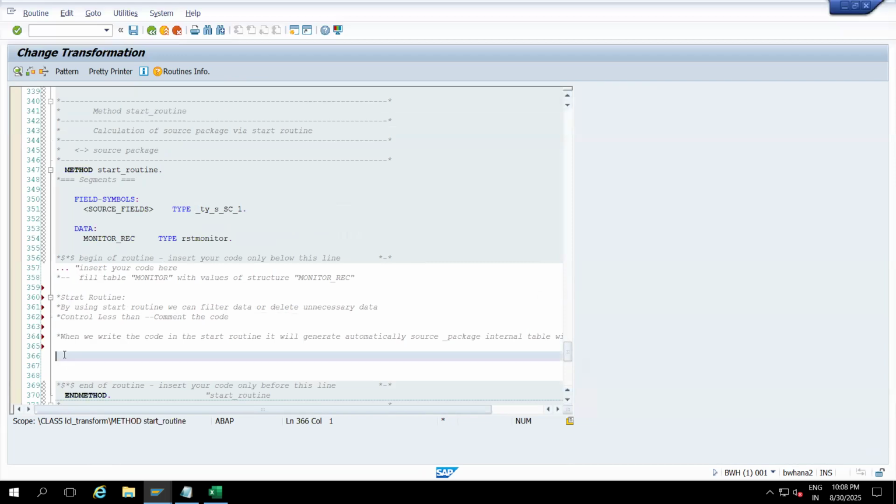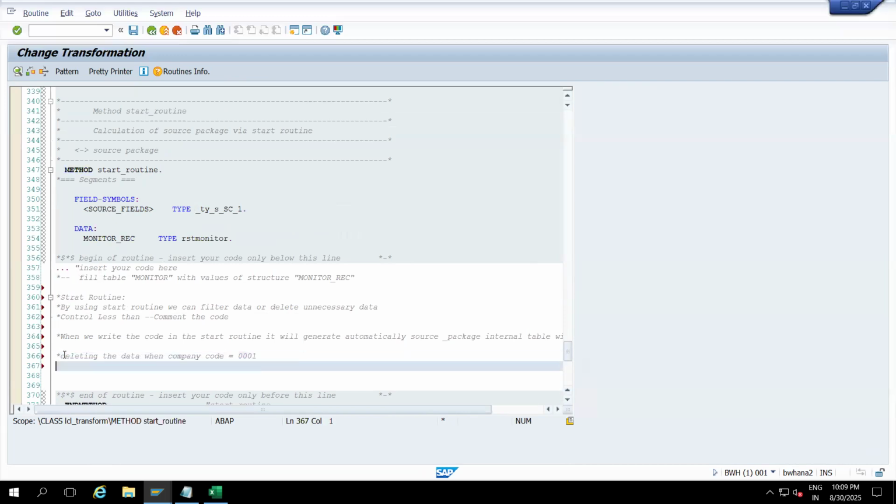So I'm writing code here: deleting the data when company code is equal to 0001.